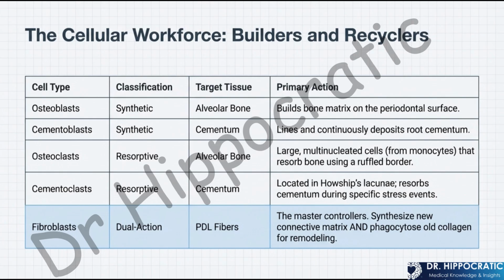Yeah, that dual capability is fascinating. The fibroblasts are the true master controllers here. They synthesize new connective matrix, but they also have the ability to phagocytose, or consume and break down the old collagen to remodel it. How does one single type of cell know when it's time to be a builder, pouring new collagen, versus when it's time to act like a demolition crew, eating up the old stuff? It's incredible. They are simultaneously wielding a cement mixer and a sledgehammer, switching between them flawlessly based on the mechanical load. To see how they actually manufacture this material, we need to zoom in.